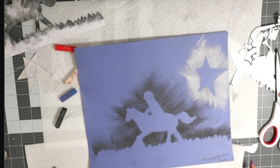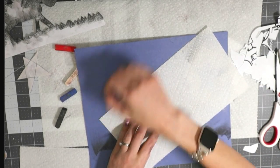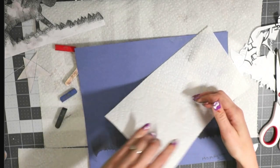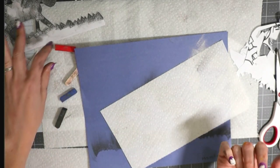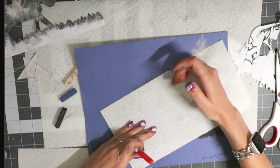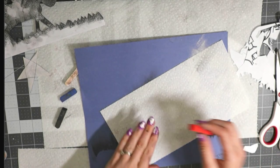And I'm going to take this and I'm just going to place it here. That way I can rest my hand on it and I won't smudge my artwork underneath it. So I'm going to try to keep this paper towel really still. And when I move my hand to write, I just want to move it across like this. I don't want to move the whole paper towel with me because then it will smudge my artwork underneath.